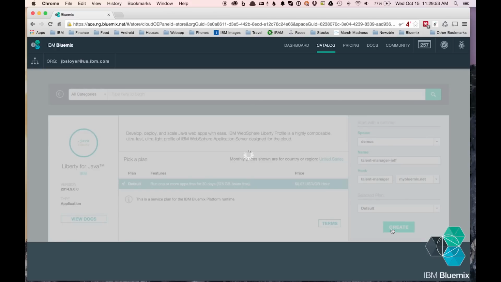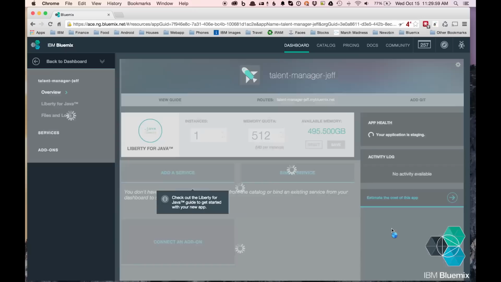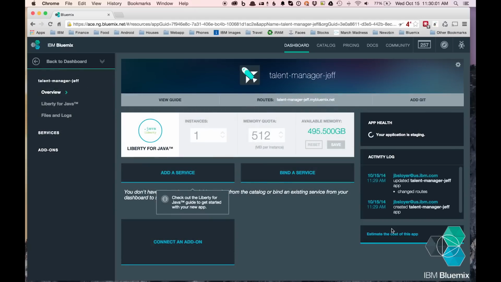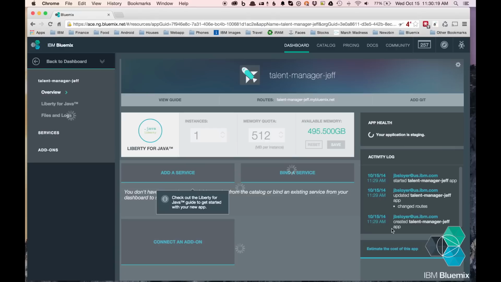Once we click on Create, it's going to go ahead and start spinning our app up for us. What it's doing behind the scenes is downloading some sample code that was already developed and then staging our application. What staging means is it's actually pulling down a bunch of binaries, mainly WebSphere Liberty, and then our source code and compile it together in basically a glorified zip file. And this takes a little bit of time, so we'll go ahead and pause it. Let this continue on.